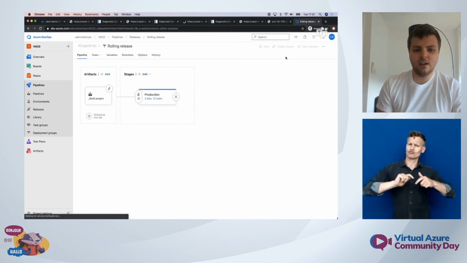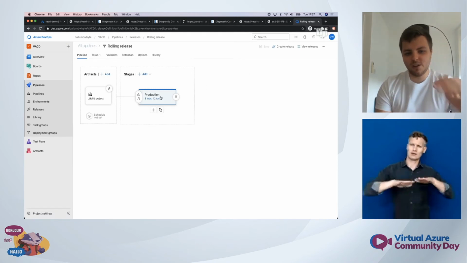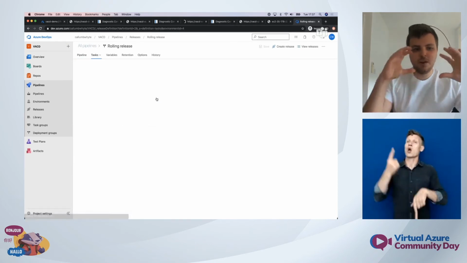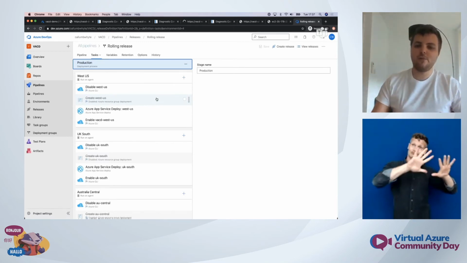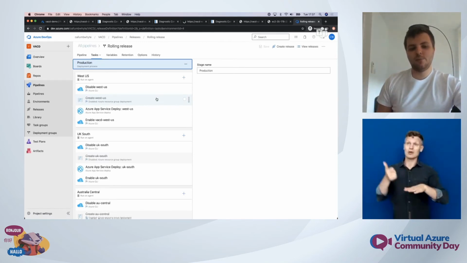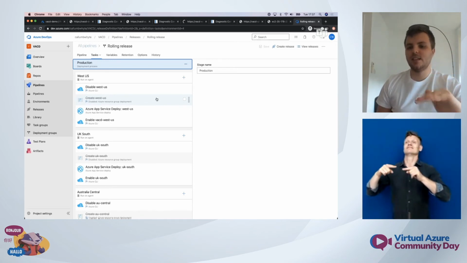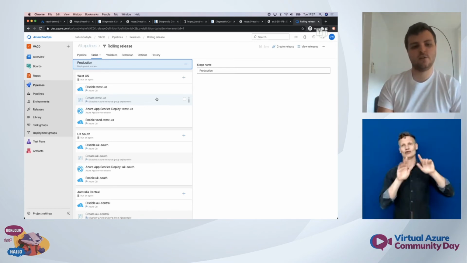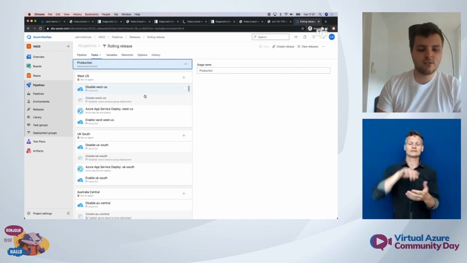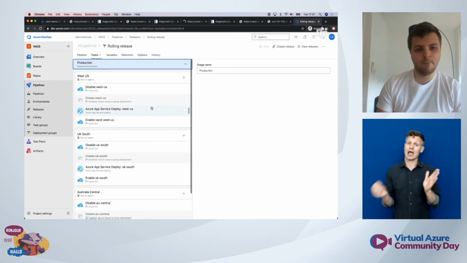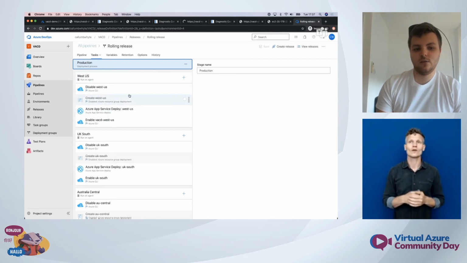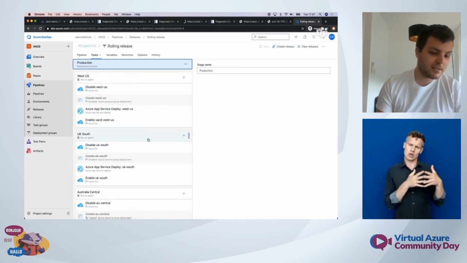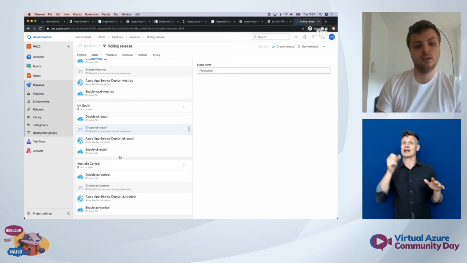This would be a way of deploying one region at a time, and when you've done one region, move on to the next. And here you would remove it from Front Door at each step, do the deployment, and then when it's successfully completed, re-add the region into Front Door. You'll see I've created 3 steps in my deployment, my release pipeline. You've got a West US deployment group, you've got a UK South one, and an Australia Central one.